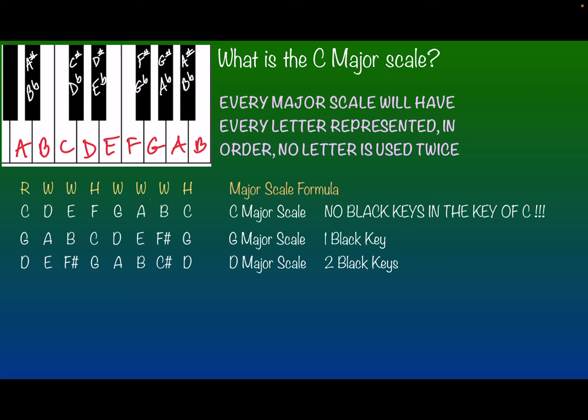All right. Now, I know you're getting the picture. You can figure out any major scale at this point, even a sharp key like F sharp. Let's figure out the major scale for F sharp. F sharp is the root. Whole step is G sharp. Whole step is A sharp. Half step is B. Whole step is C sharp. Whole step is D sharp. Whole step from D sharp is E sharp. Stick with me for a second, I'll explain it. And the half step from E sharp brings us back to the root of F sharp.